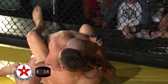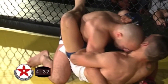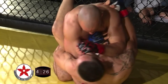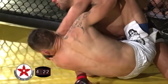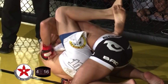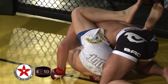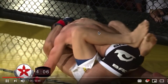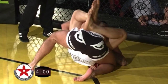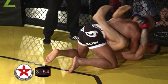Now it's in kind of three-quarter guard. Josh has his right arm trapped and his head. It's a good way to stall right now to kind of recover. Josh needs to posture up and get some body shots to weaken his opponent's guard. Josh is on top right now. That guard is not in tight. I'm thinking Josh is looking to pass right now, because he was kind of standing up a little.